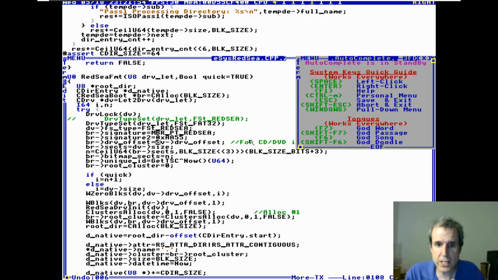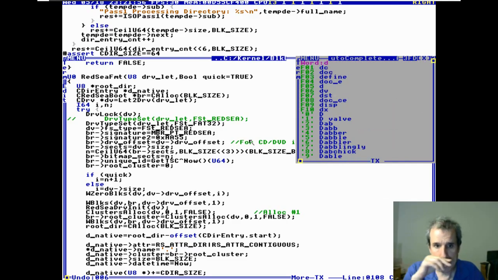Oh, we have to set the offset. We have to set that.